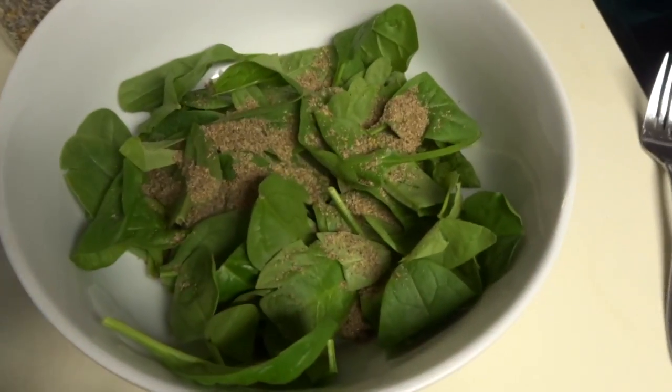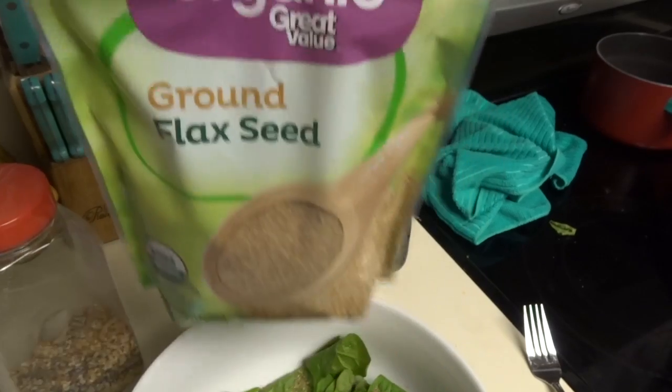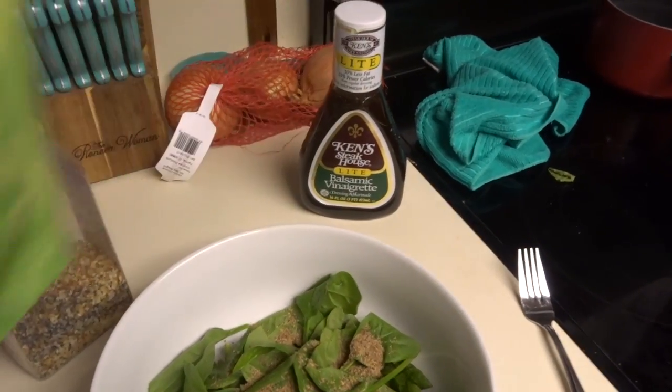And then I went ahead and I did 4 cups of spinach, and I did add a tablespoon of ground flaxseed because I try to eat flaxseed because it's actually really good for you. It has 70 calories for 2 tablespoons, so I only did 1 tablespoon, so 35 calories. But so for 1 tablespoon, which is what I put in, I get 2 grams of fiber and 1 gram of protein. So the fiber for me is huge because I feel like I don't get enough fiber sometimes, and not to get all TMI, but your girl likes to be regular, so just throwing that out there. So yeah, I put a tablespoon of that in here. You can actually put this in your smoothies or oatmeal or whatever, but I'm not having a smoothie today because I'm really freaking cold, so unless that changes, probably no smoothie.